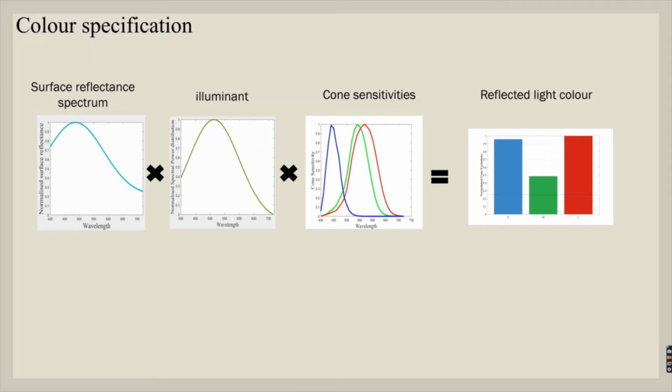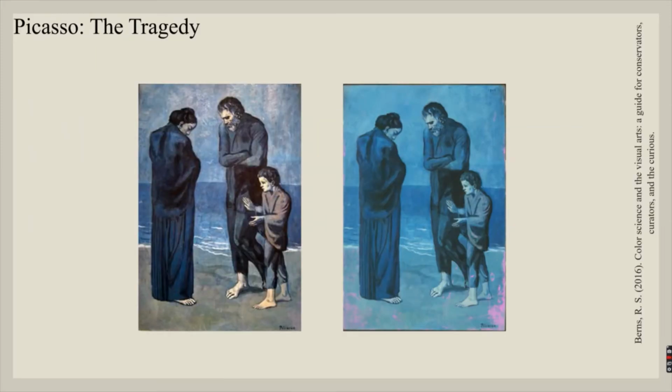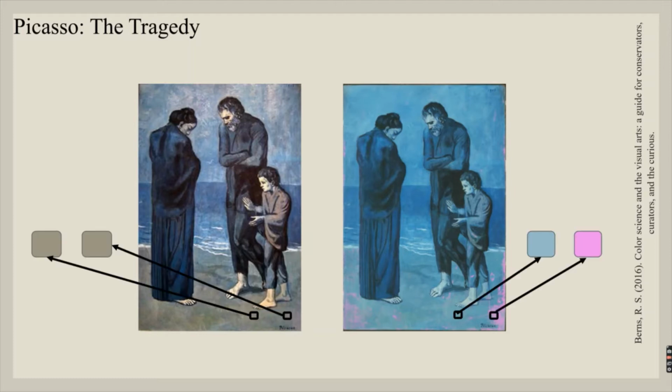Here we can see that this kind of color specification is not independent of the illuminant, which might cause some irreversible damages to human valuable heritage. For instance, as you see in the painting from Picasso taken from Roy Byrne's book, there are some purple stains. When this painting was being restored under one illumination, the purple stains didn't show up. However, when the painting was shown under another illumination, it turned out that the pigment used while restoring didn't match the pigments in the other part. But the importance of the color specification is not restricted to only painting, but it is also central to industry wherever pigments and dyes are used, like car industries.